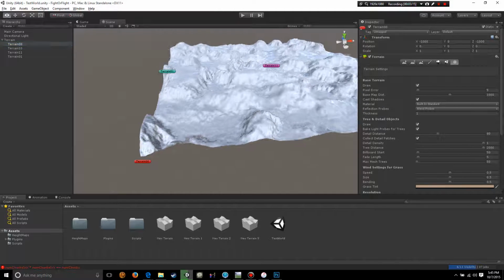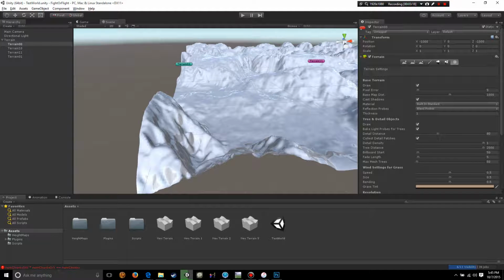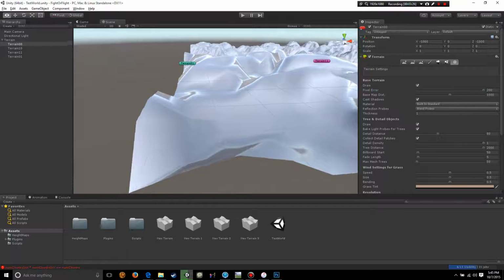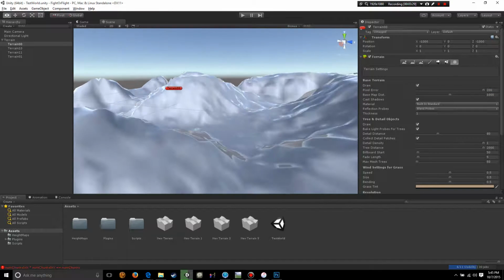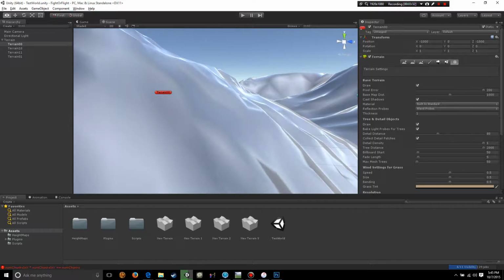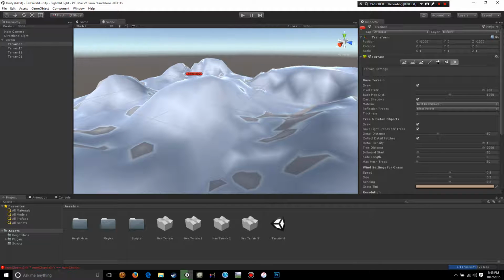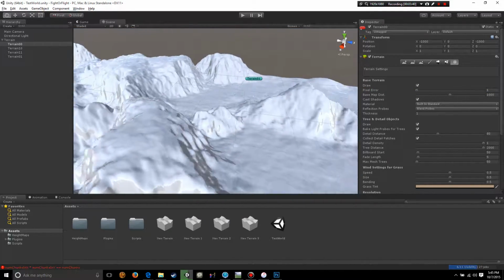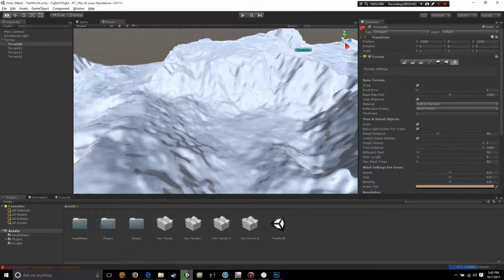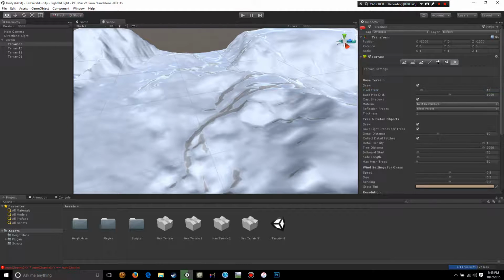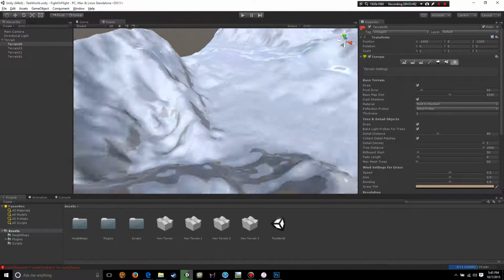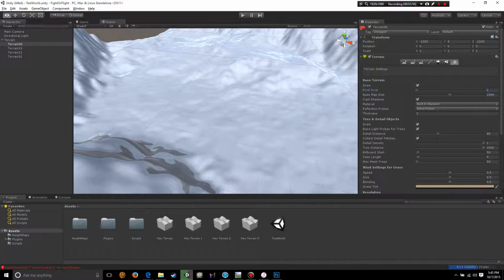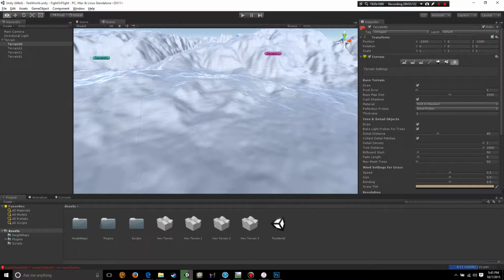Settings for like smooth, like you'll see. So we have pixel error, which should have a tooltip. If you hover over it, it does not. How much error is allowed for pixels? As you can see, you're allowed a lot of error, and it becomes like this weird, not so great terrain. The lower it is, I believe, the more detailed it is, but that in itself isn't necessarily the greatest either. So I think 16 was pretty good. It gives you a little bit of error room, but let's just do one. You can only have one pixel of error.